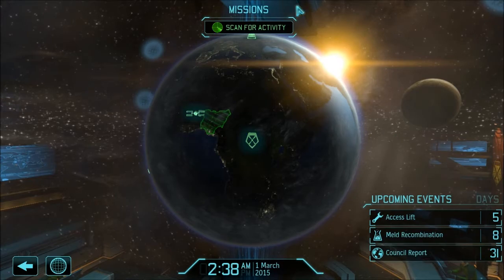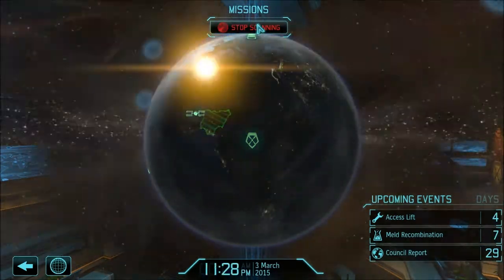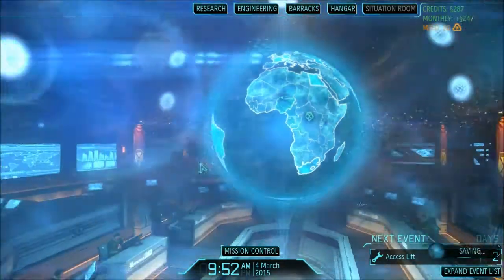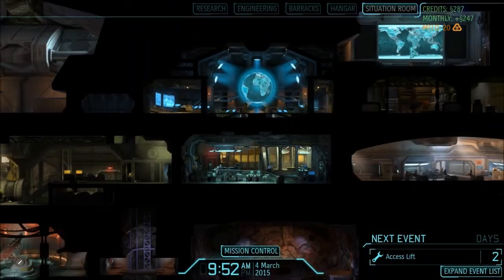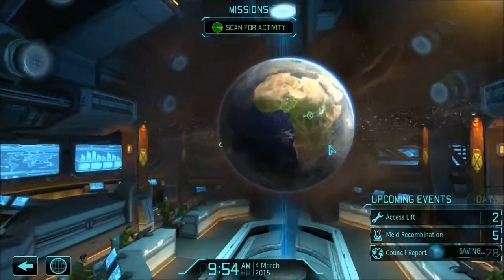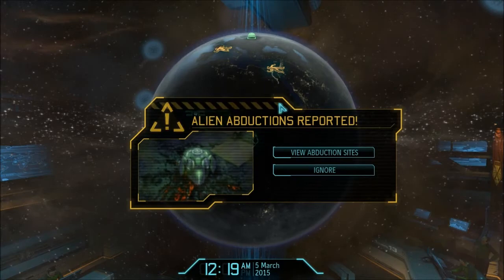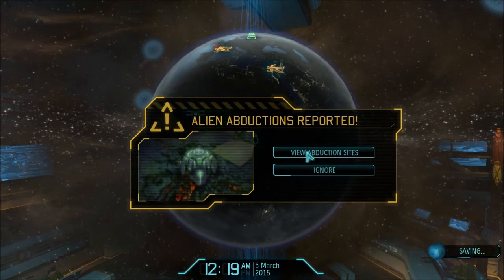We're going to scan for some activity. We'll find those aliens. Hang on. Do I have another satellite I can deploy and get a little more funding? No, the Situation Room is not open at the beginning of the game. I've forgotten that. Uh-oh. Oh, cool. I saw him winking right there.